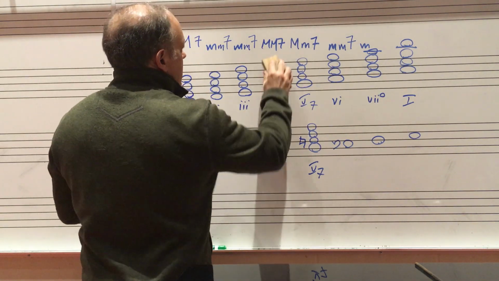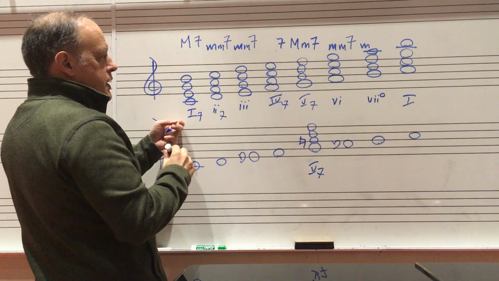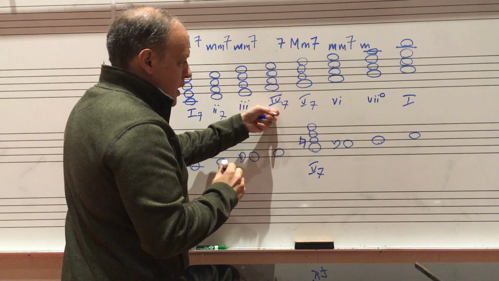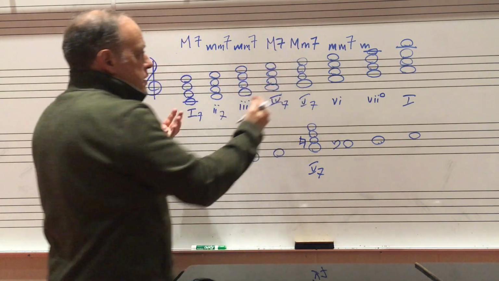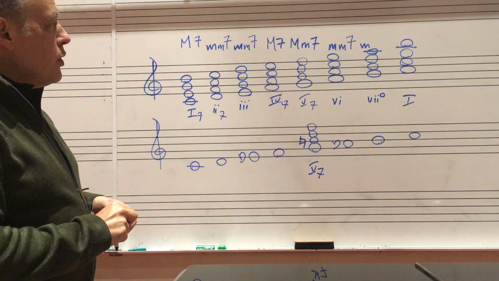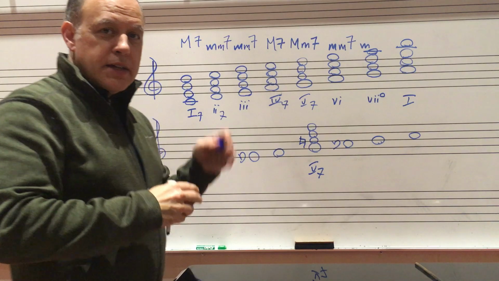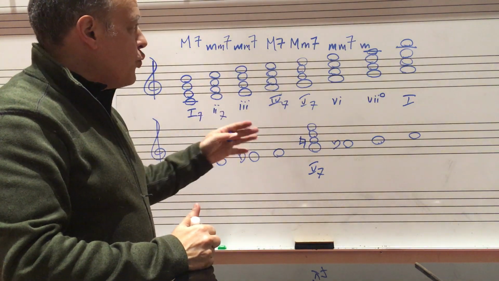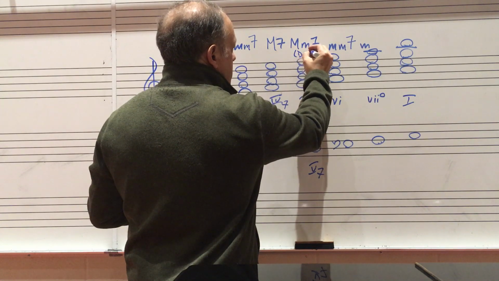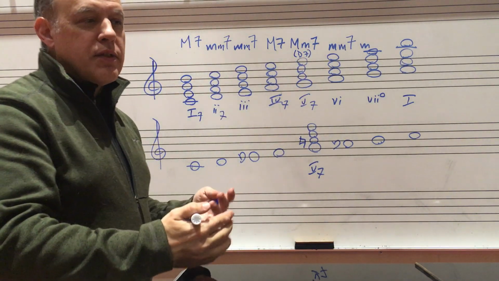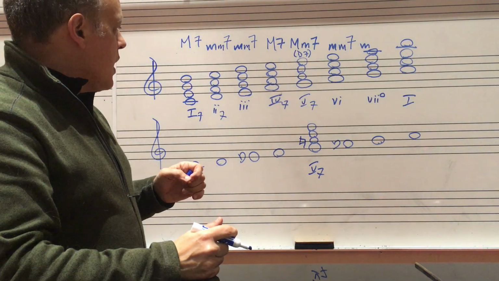So built on scale degrees 1 and 4, that is to say a tonic 7th chord in major and a subdominant 7th chord in major, what gets produced is a major 7th chord. If it's a dominant 7th, that's quite distinctive. That's that major minor 7th, and that's one reason why people often just refer to the major minor 7th as the dominant 7th, because it sticks out. It's special to that particular scale degree.